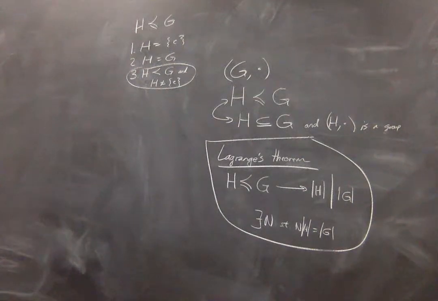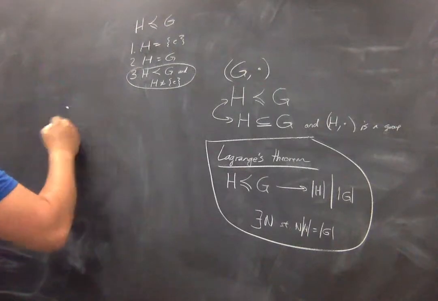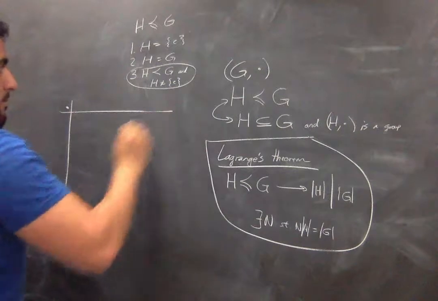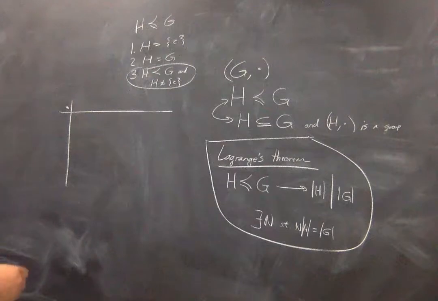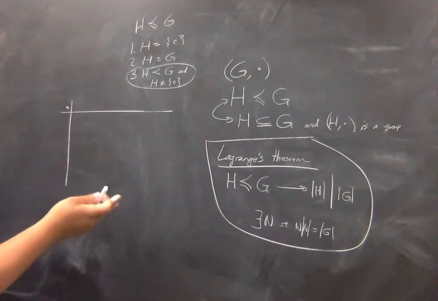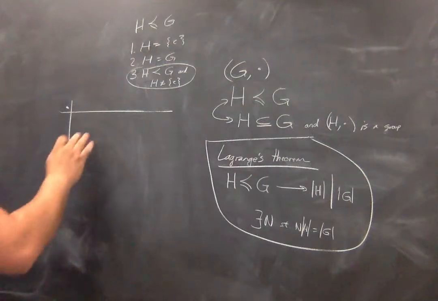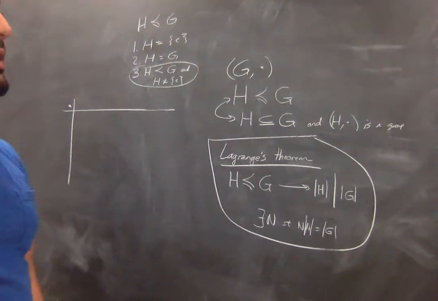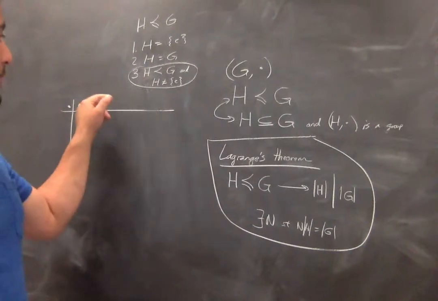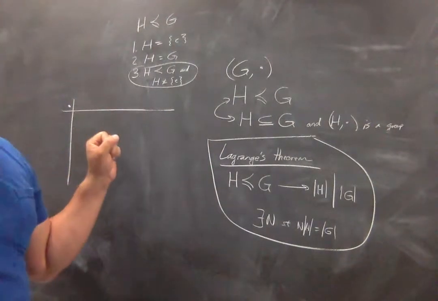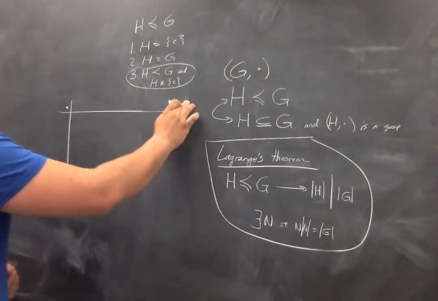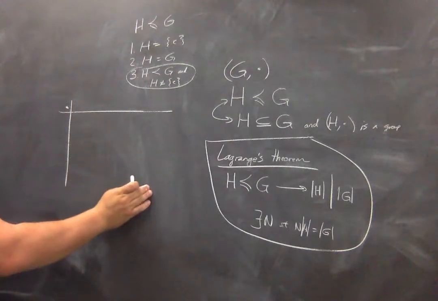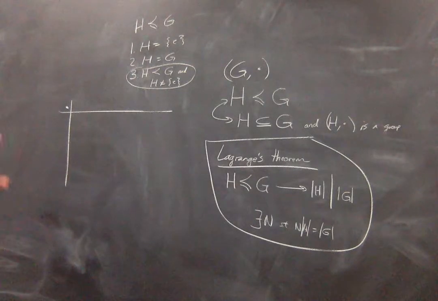So let's, first of all, think about writing out the Cayley table for G. So we have some group. In general, we'll write its operation as multiplication as always. And now we can start writing out the elements of G. Well, we don't know what the elements of G are, but we can give them names. The thing that will turn out to be really useful about Cayley tables is that we can choose whatever order we want to write the elements out that is convenient for us. And we're going to really use that fact in this proof. As long as we cover every single element of G, and as long as we get all these entries right, then we're fine.